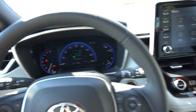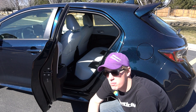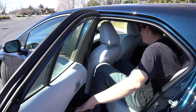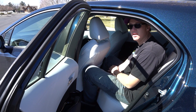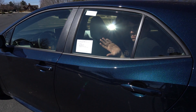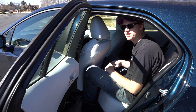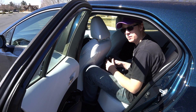The seats have just the right amount of bolstering for a long road trip. I'm gonna do a quick legroom test — keep in mind I'm six foot three, 220 pounds. In my driving position in the back, it's actually pretty tolerable. If you man-spread a little bit, you're doing okay — and in all fairness I could scoot the front seat up a little and still have more room. It is surprisingly roomy for this small of a car.